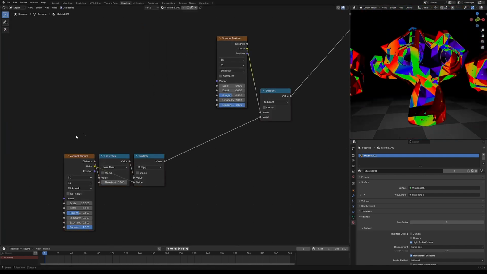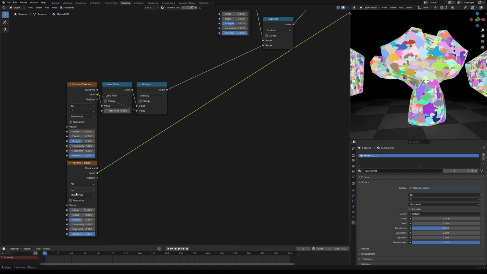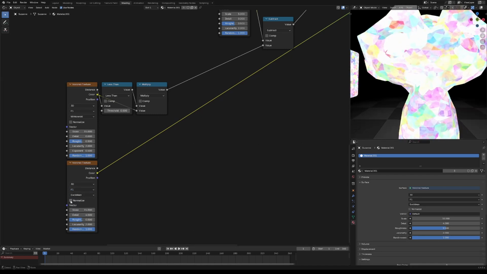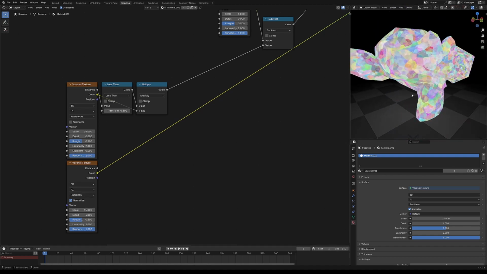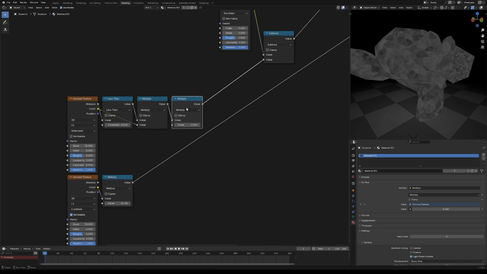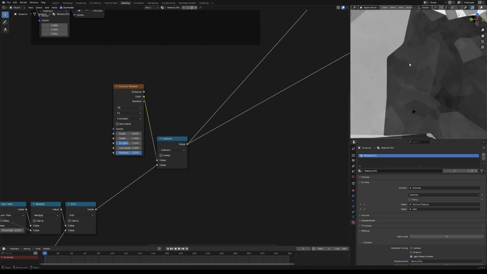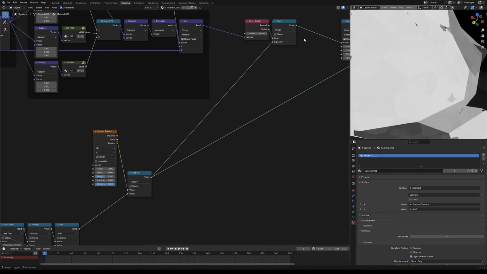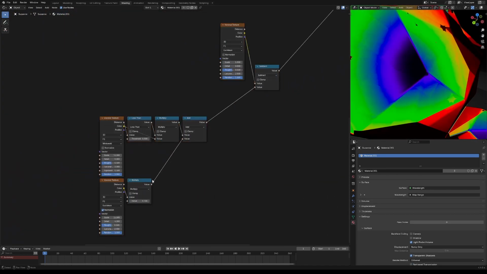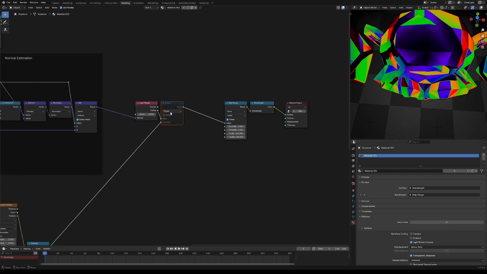We can take this a step further by adding even more variation with another Voronoi node. I'm going to set this back to Euclidean distance and change the detail to say 4. I'm going to click normalize so it's between 0 and 1 generally. I'm going to then multiply this by a small value so its influence is very small, and add that to our stars right here. When we subtract that from our final Voronoi, you can see that it adds a lot more details here, and when we plug that into our wavelength, it adds a lot of nice variation, I think. Just for comparison, here's what the iridescence looks like with and without this power node.